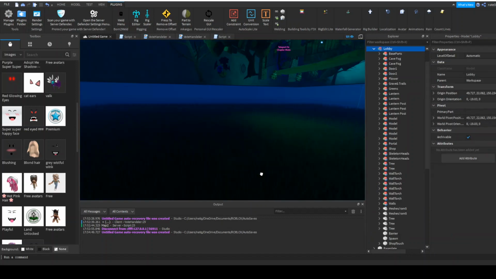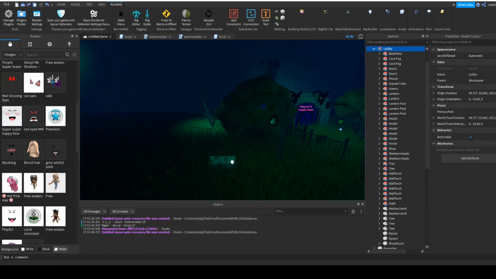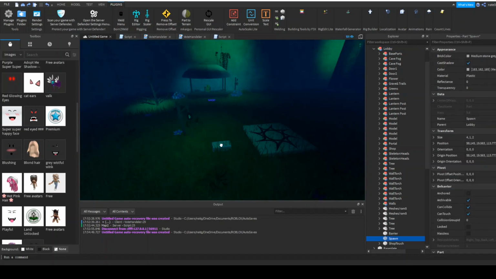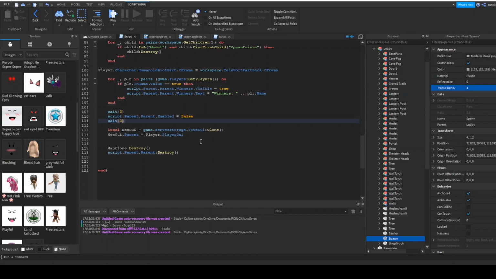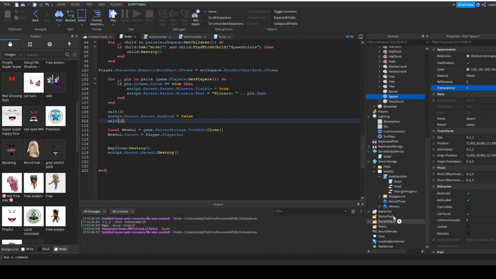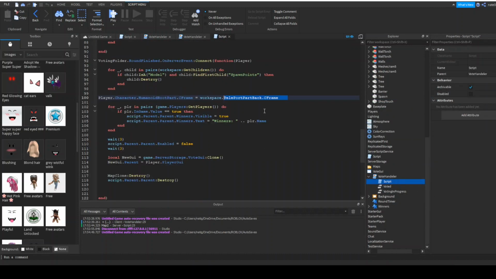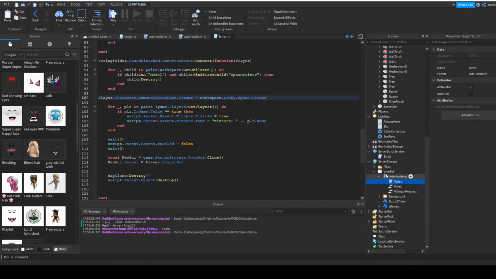That's it. Right, and so then you gotta put it where you want the players to spawn. For me, I want them to spawn right here. Anchor, can collide off, transparency 1. So now workspace.lobby.spawn.cframe. So make sure it's a part, it's called spawn, and it's under the lobby.